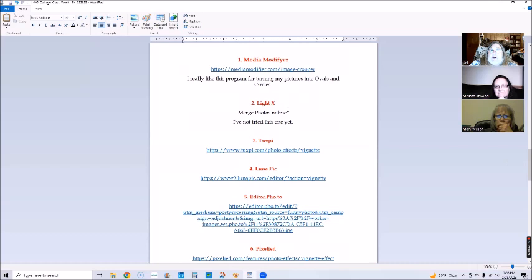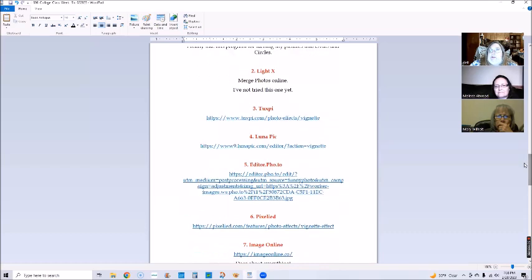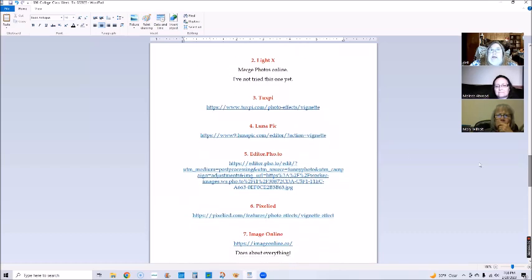And then there's one called Light X. I've not tried that one yet, but I did earmark it so I could come back to it. So I can't really comment on that. And then this one, I think we visited a couple of these before. Tuxby, Lunapic, we used for vignetting photos, and they're full on.